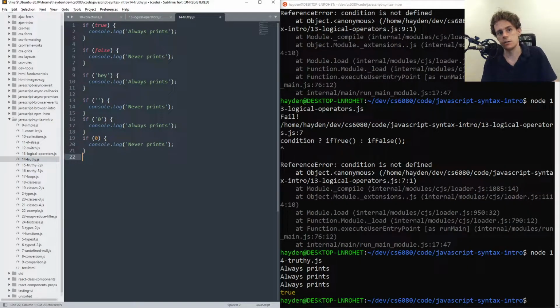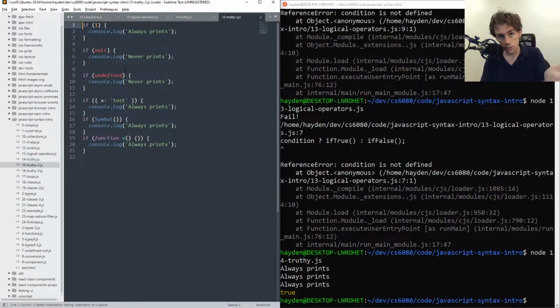It's very strange. And to be honest, these kind of make it look like, oh my god, there's so much you have to remember. But in reality, I don't think about this. You're not going to think about this. And you're just going to try it out if you aren't sure. This is more just trying to point out that there are some obscurities that you need to keep in your mind. Some other examples. Every number except for 0 is true. Null and undefined are falsy. We call them truthy or falsy. So null and undefined are falsy.